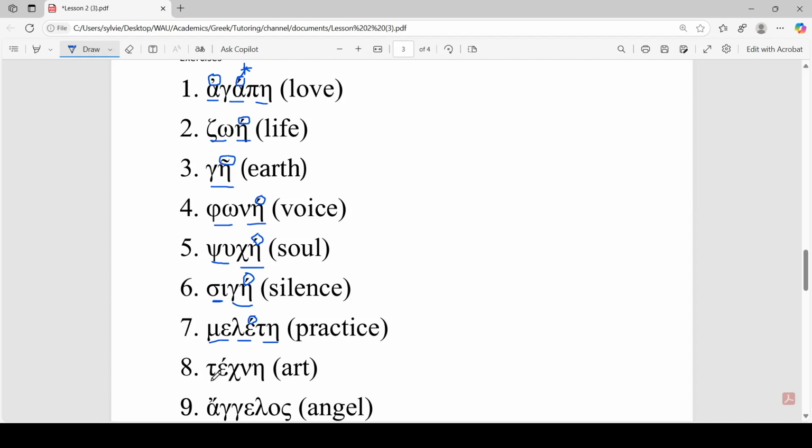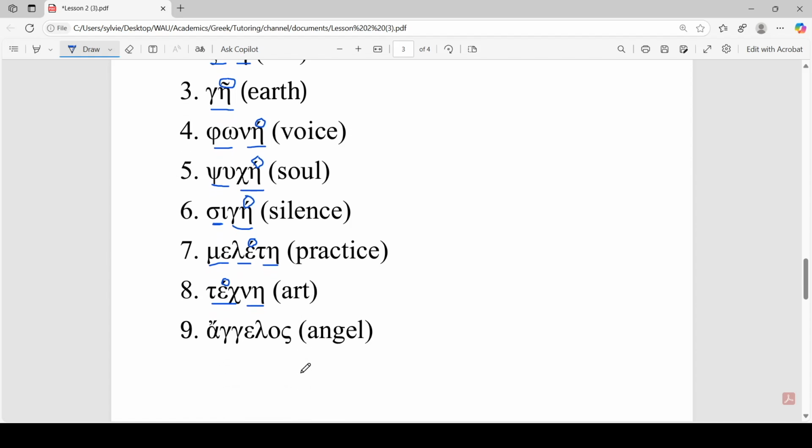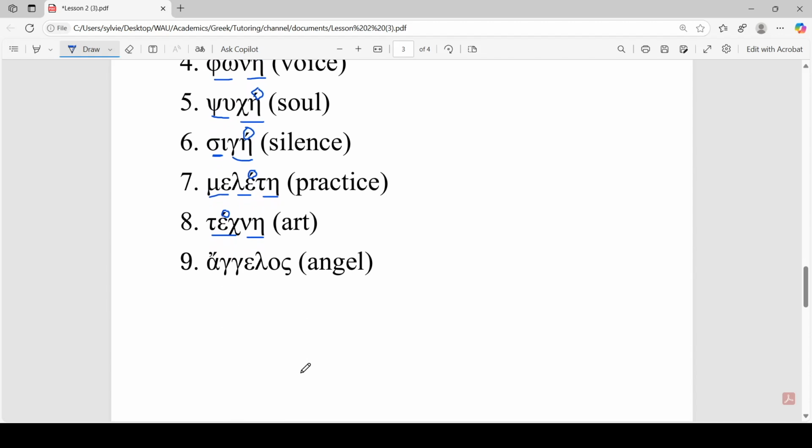We have this word, two syllables. It's a two-syllable word. We have an acute accent that will increase the tone on the first syllable. So the right pronunciation would be techne, techne. That's a Greek word for art, and that's from this word. We have other English words like technique, things like that, technology.